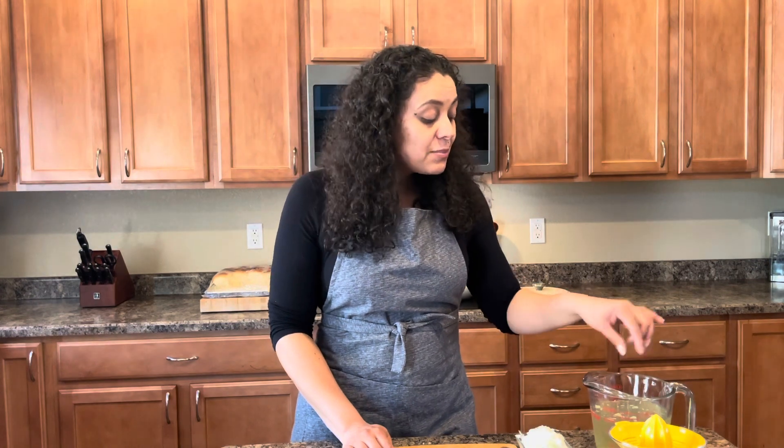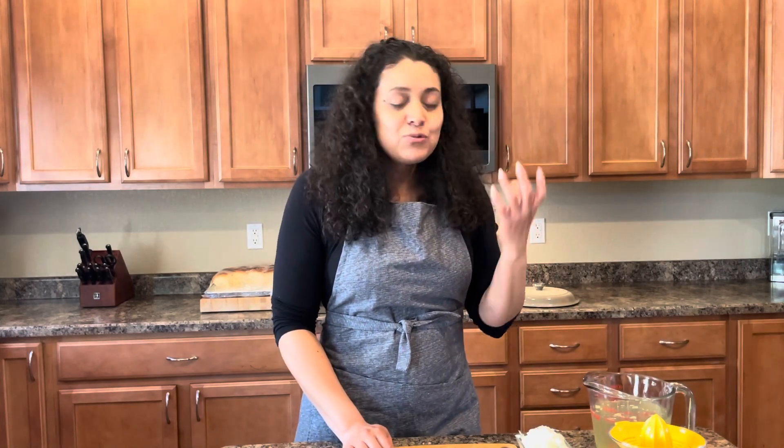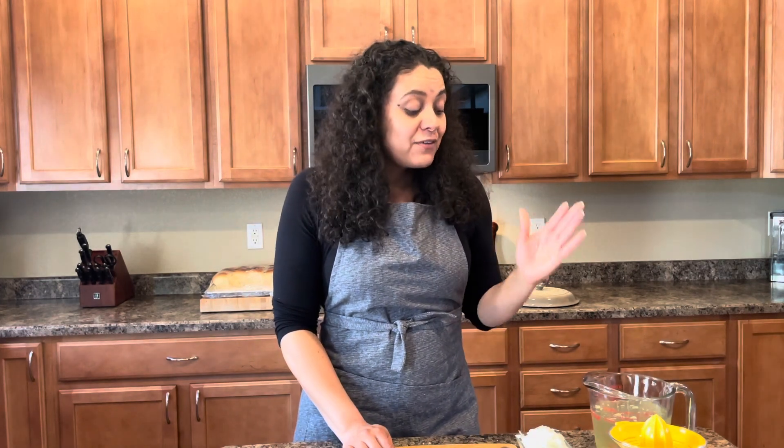The other ingredient I wanted to talk about is my homemade chicken stock. I'm going to be using it for this recipe. You'll notice here in a bit that it has some fat pockets on the top, and that's because when I make my stock, I don't like to skim that off — I like to leave them in there. It's just going to add to the flavor of this dish. Now, if you decide to make this stock, you can go ahead and skim it off if you don't want it, or just use some store-bought stock, however you choose to do it.